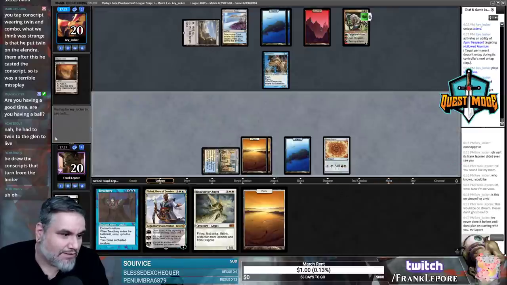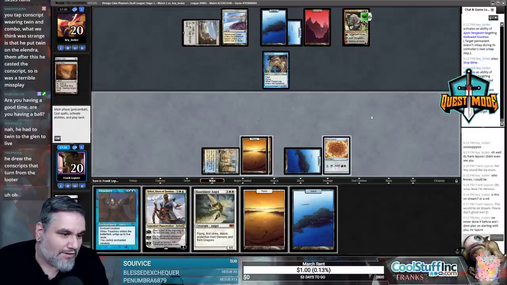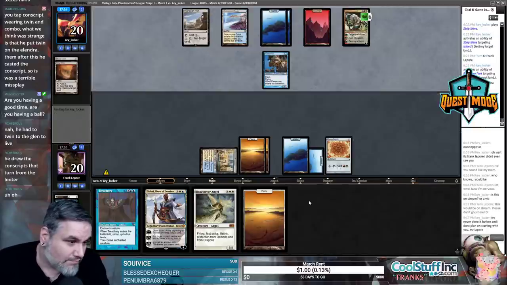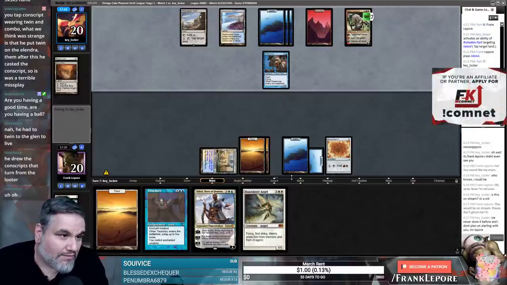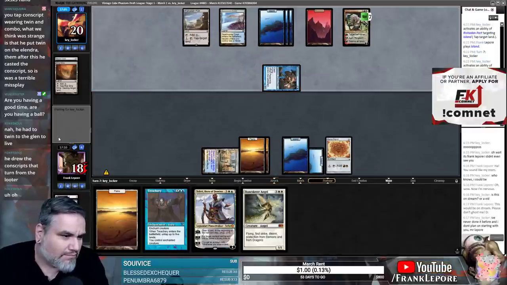Tap down the other blue. Cool. I'm having a good time. I mean, I'll give it one more turn, but I guess one more turn does get us to tuck a Johnny if they just don't have anything, but they don't have a second red. They have two cards in hand. Not terrible.